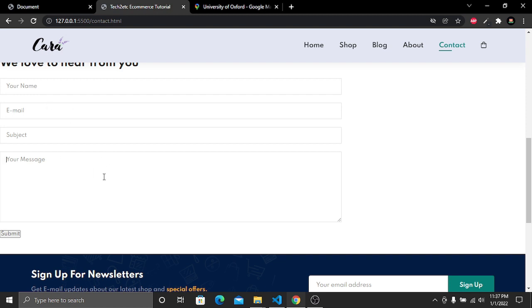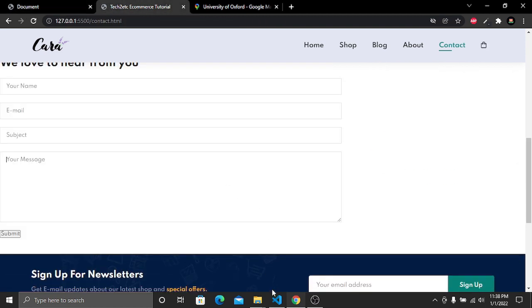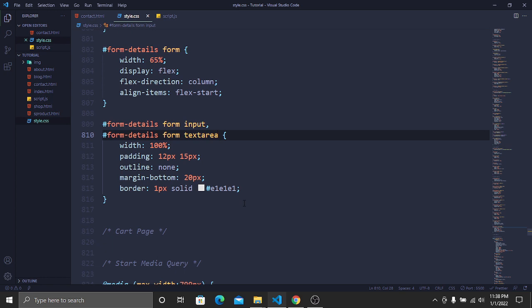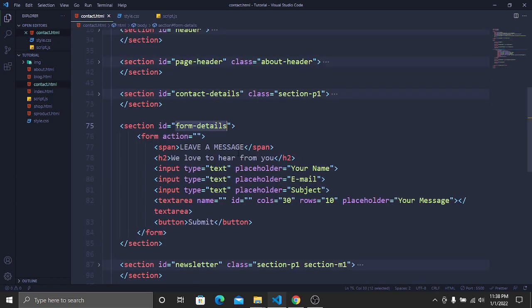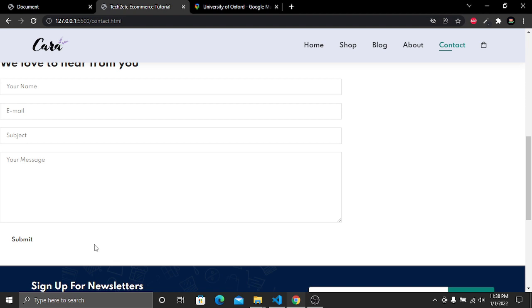Okay, so after this one we have to style this button. Here you can see that our button is looking like this, and we have already added a global class name for our button. So I will simply add that global class name, so the class name will be normal. Now save and go to our website, and here you can see that our button styling is now changed.